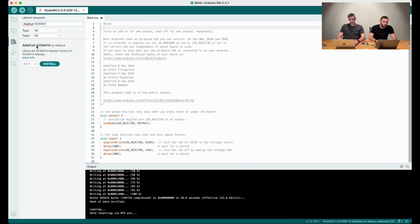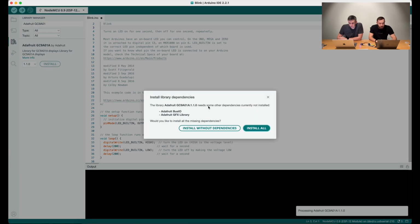It's Adafruit. This display is from AliExpress, but it is compatible with GC9A01A. Actually, we have a 01 without this A letter, but it works as well, as I remember. Okay, and there is version 1 and version 0. Let's use this version 0. So install all.